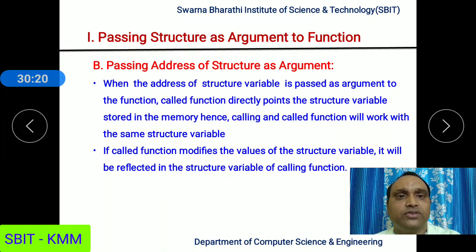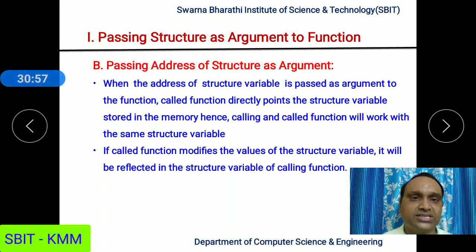So therefore, if the called function modifies the values of the structure variable, then it will be reflected in the structure variable of the calling function, because both are working with only one copy of the structure variable. The calling function is sending the address of the structure variable where it is available in the memory. That address of the structure variable is sent as an argument to the called function, and the called function is receiving that address.